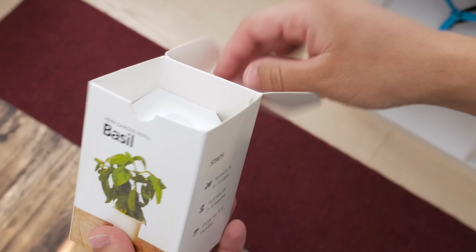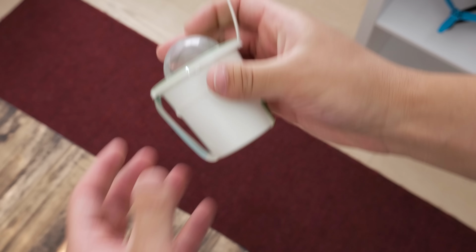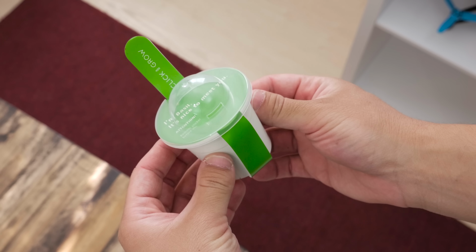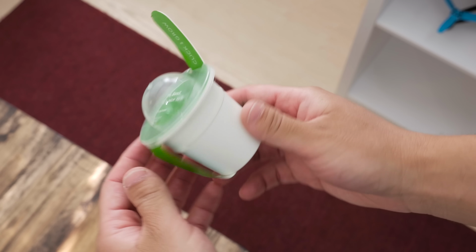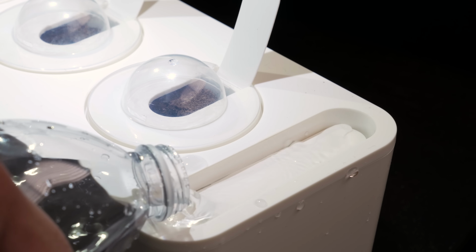Now the kits come with 3 refillable cartridges, and they can all be different plants. You don't have to grow the same thing, although the one that I got came with basil, so you have 3 basil plants here, but you can interchange them with whatever plants that they sell. And these plants will last months as long as you trim them and use them and make sure you put in more water.